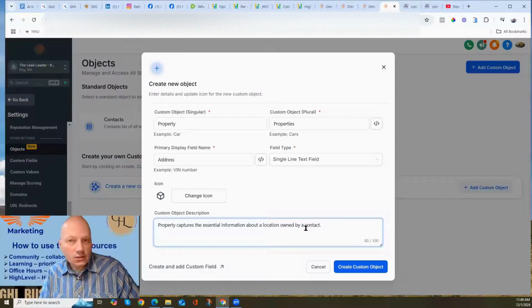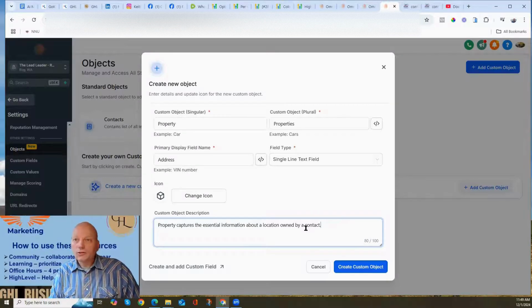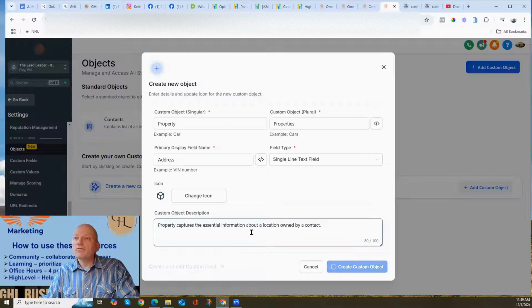Property captures the essential information about a location owned by a contact. Create and add a custom field.